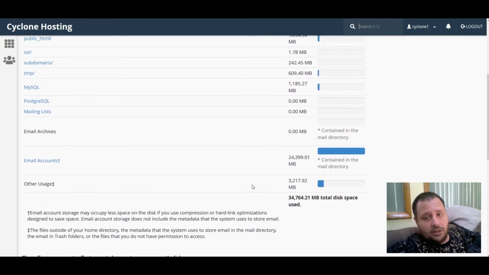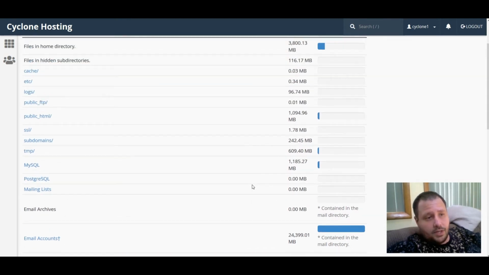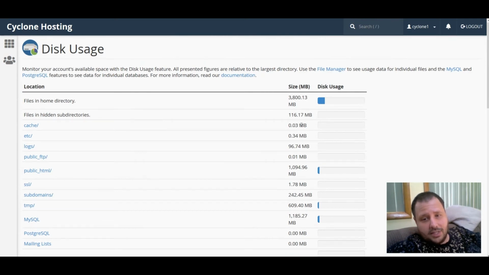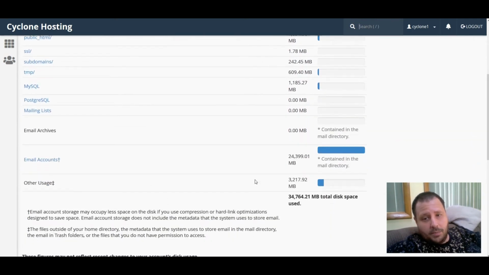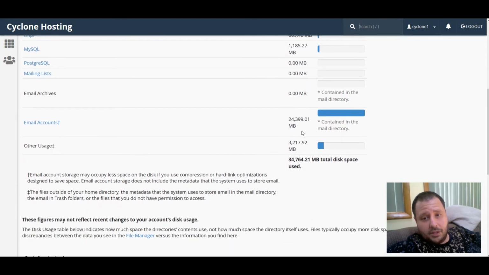So if you're running low on space on your hosting account, you could do one or two things. You could come over here to disk usage, take a look to see exactly what's using up the most space. And if you're not familiar with how to, say for instance, email account, look at mine's over 24 gigs. So if you're not familiar with how to delete any emails, or you want to go ahead and delete all of them just to save room, or clear up space on your hosting account, so this way you don't have to upgrade, you could go ahead and contact us, submit a support ticket. We'll definitely get that taken care of for you. That's no problem.